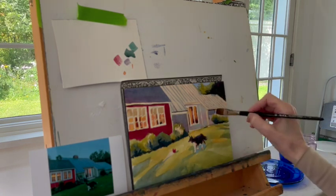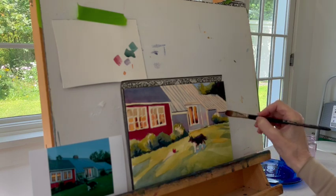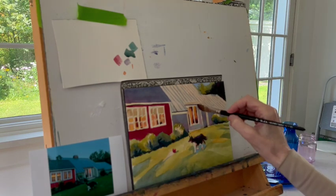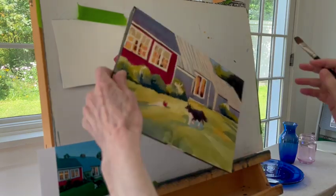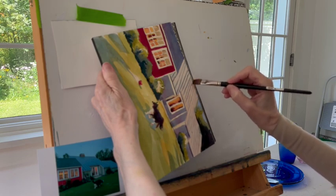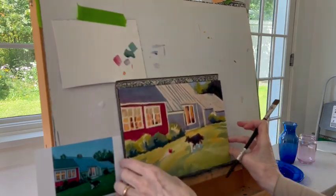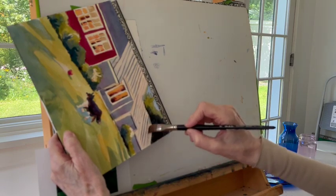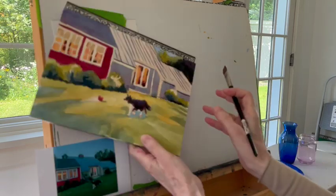But I also realized I didn't want to dull things down. One of the things that beginning painters do is they grab the gray, and if I did that, then I wouldn't have a colorful painting. So instead what I did was mix up a sort of gray using ultramarine blue, alizarin crimson, and a tiny, tiny bit of Naples yellow in order to make a gray.